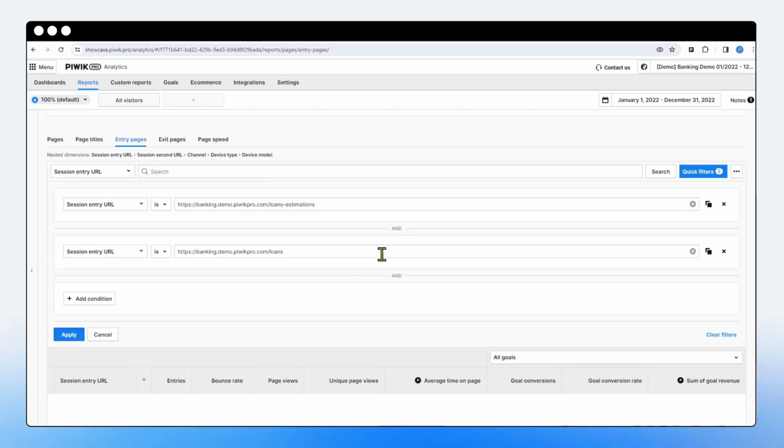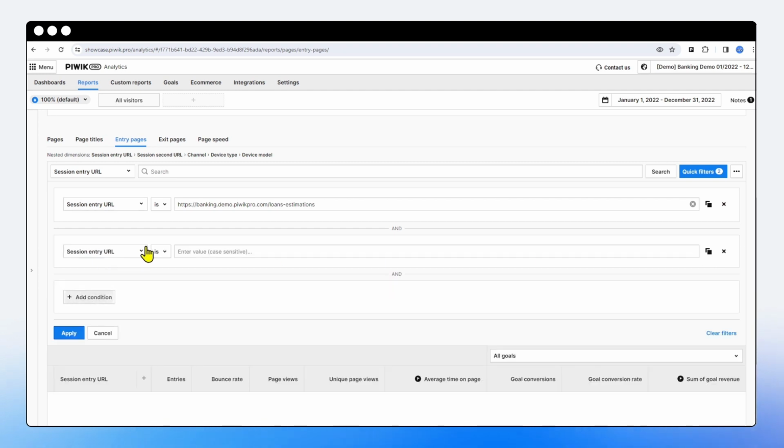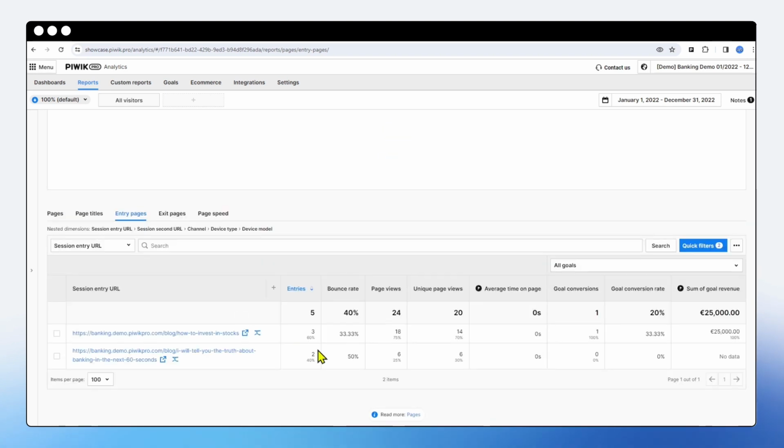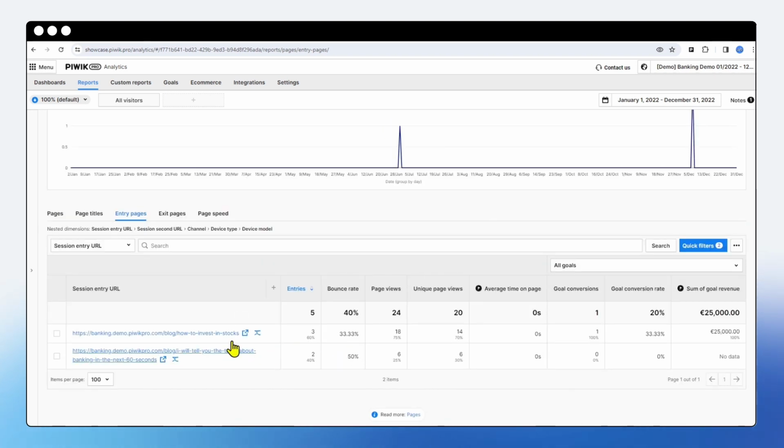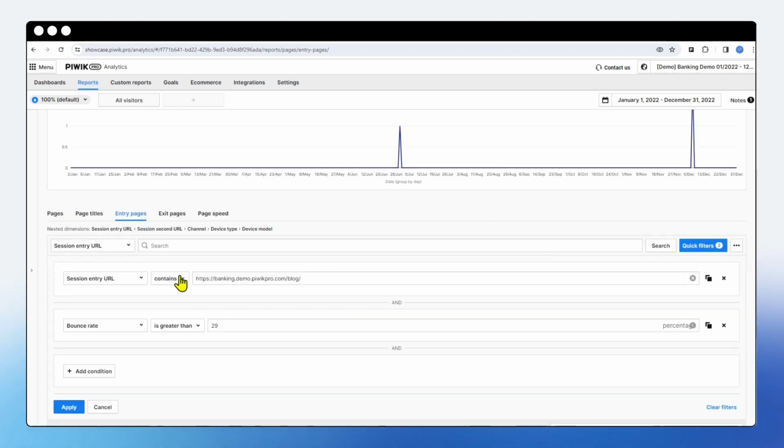But that does not mean that we cannot use the AND logical operator. We could use it, for example, for adding, let's include blog pages. So I'm going to use contains. I'm going to include blog pages. But this time I'm going to use bounce rate, and the bounce rate is, let's say, greater than 29%. So that leaves us with only two blog pages, and that's how two conditions could be applied.